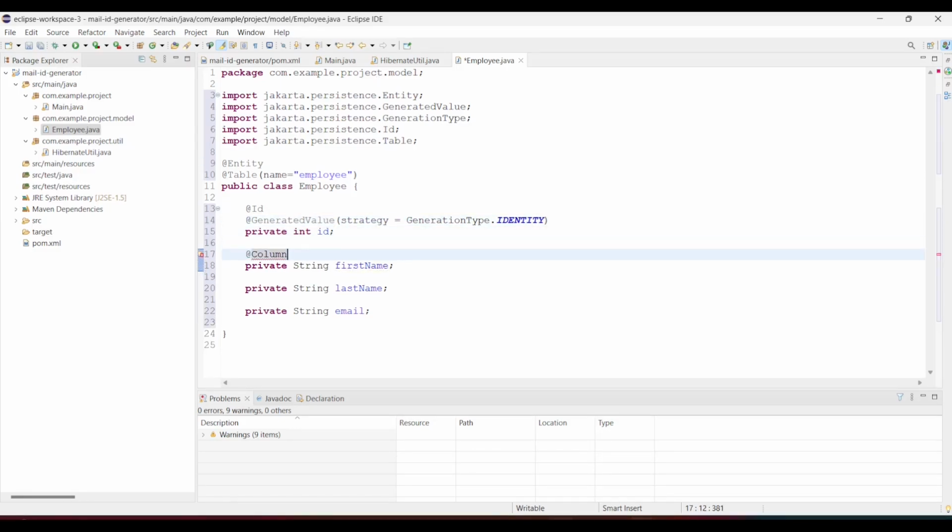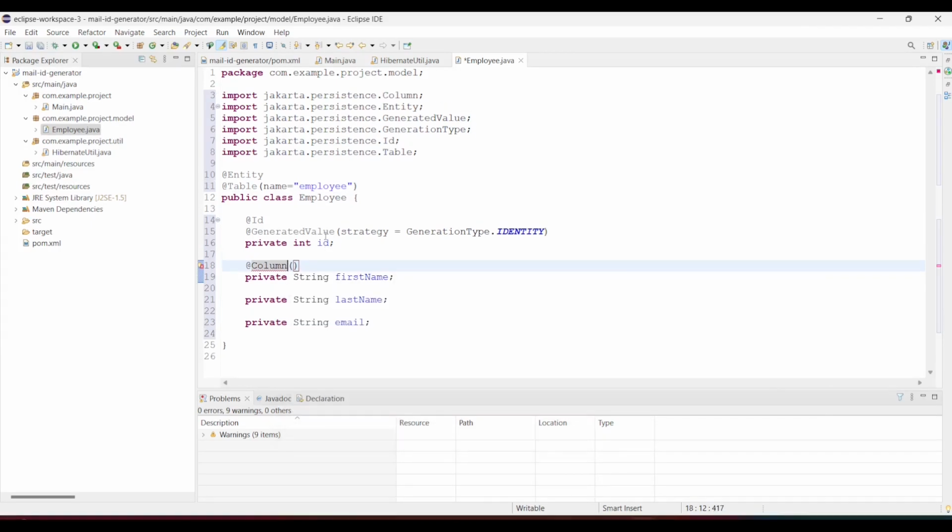These are the columns but with a different name, otherwise it will generate something like your variable name. And same could have happened for this one, but as you can see we have the same name, so we don't need this basically, but I did that just to provide more information.